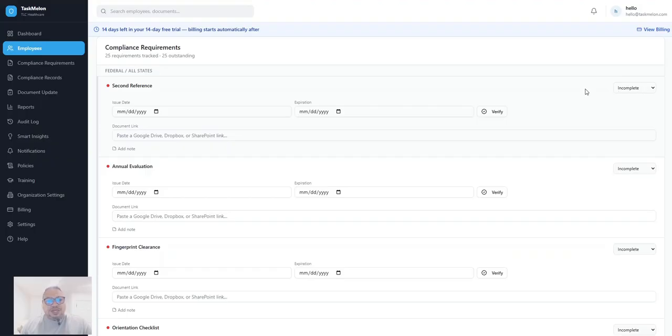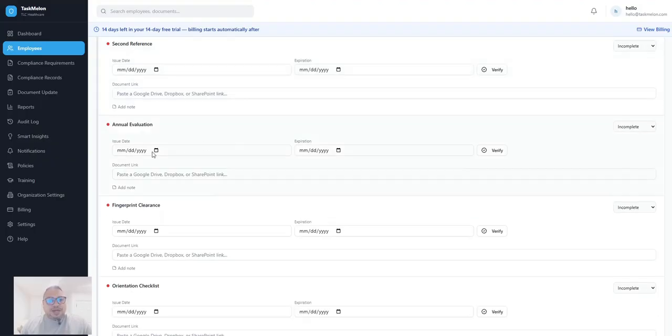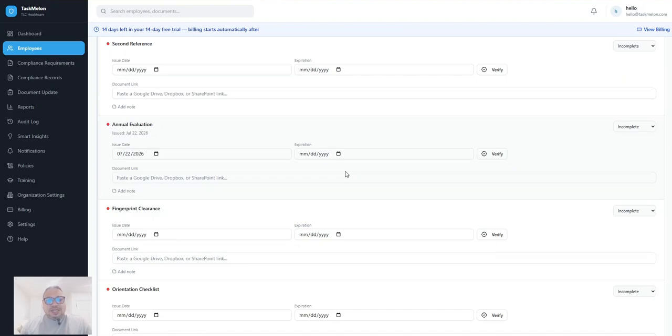Second reference, incomplete. Annual, I'm going to go ahead and mark this as the 22nd, and I'm going to give myself a reminder for next year. I'm going to mark this as completed, and I'm going to mark this as verified.